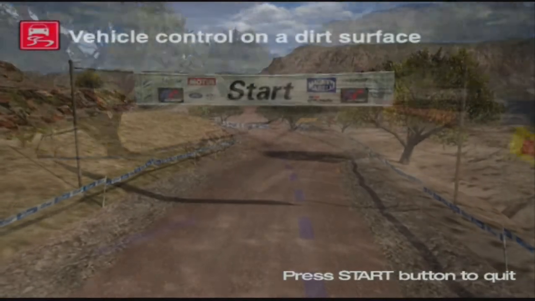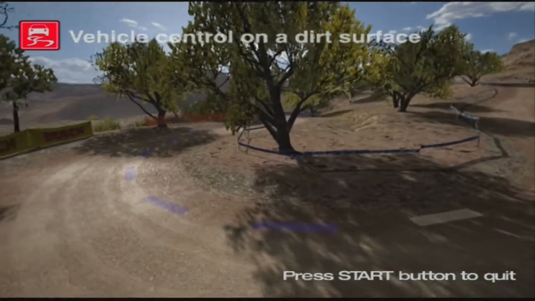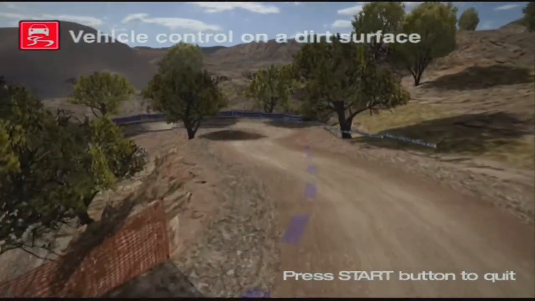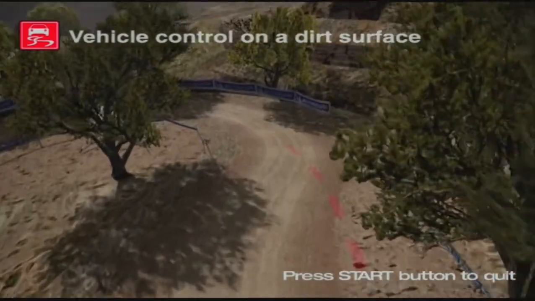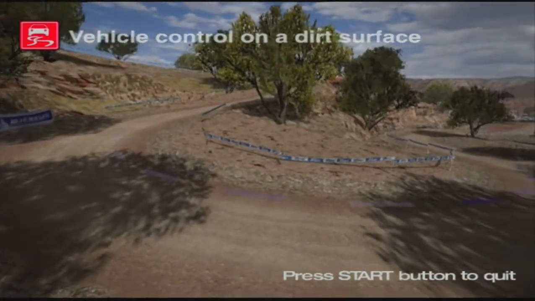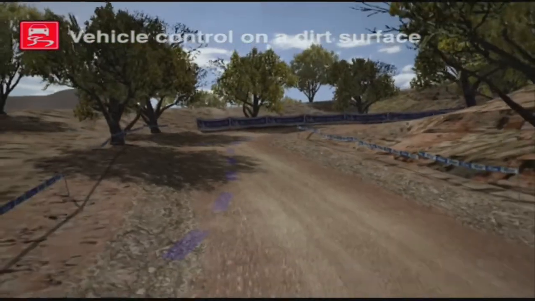Welcome to lesson 24. In this lesson, you'll be racing on a dirt road again. You'll practice taking a series of hairpin corners on the Grand Canyon at breakneck speed. You need to master controlling the direction of your car to navigate the narrow track. In lesson 17, you learned about high-speed cornering.